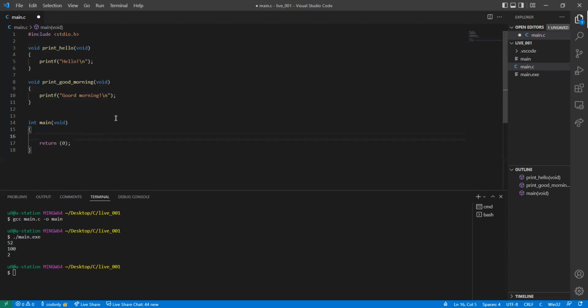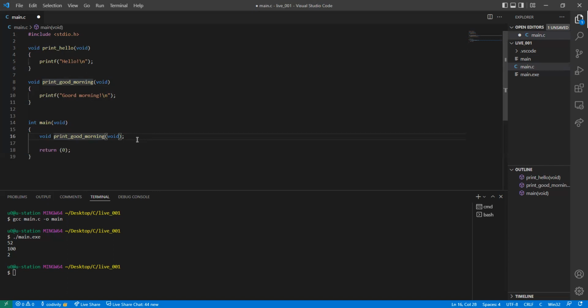So how do we declare a pointer to a function that has this kind of prototype? Fairly simple. You just copy the prototype of the function, then paste it in here. Then we're going to make some little changes.